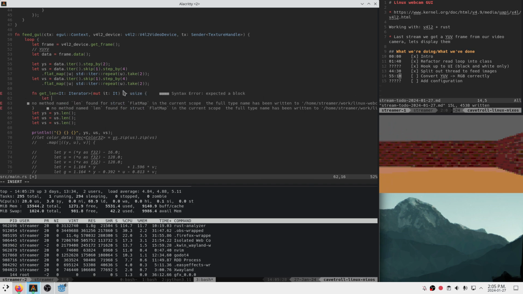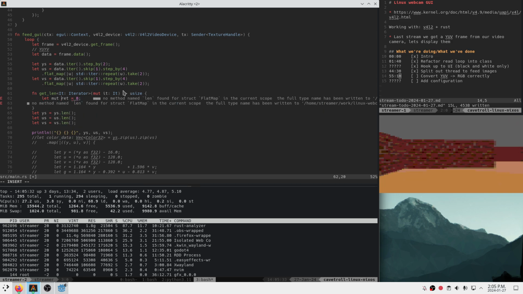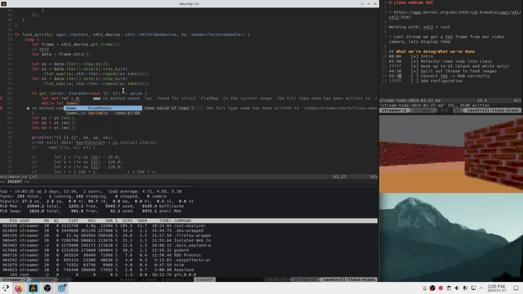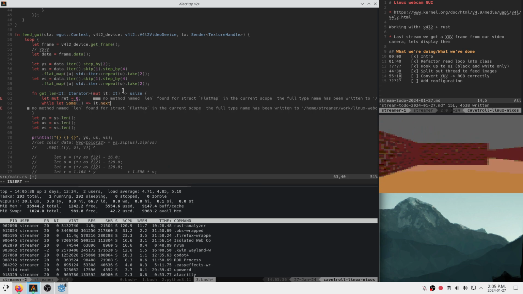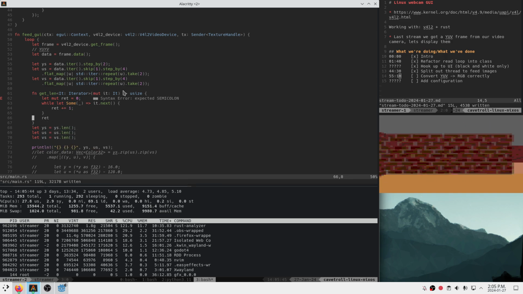And we just say let ret is equal to 0 first. And while let Some is equal to it.next, ret plus equals 1, return ret.